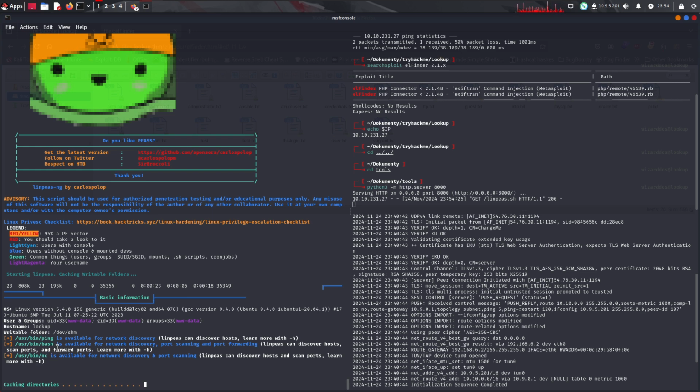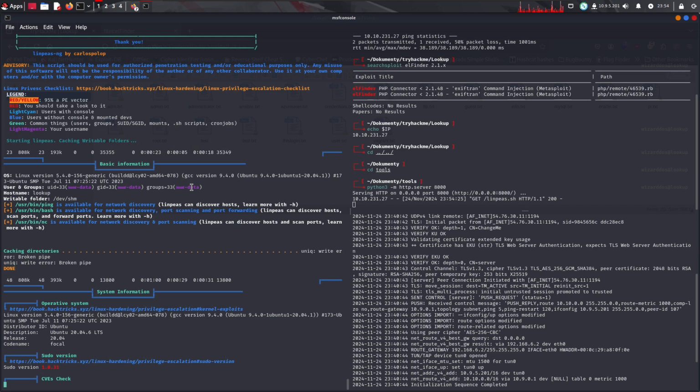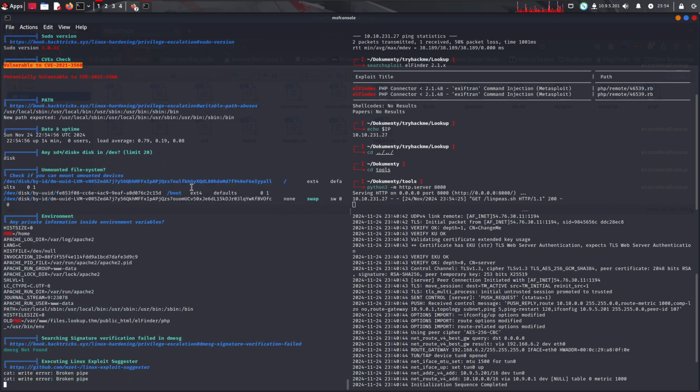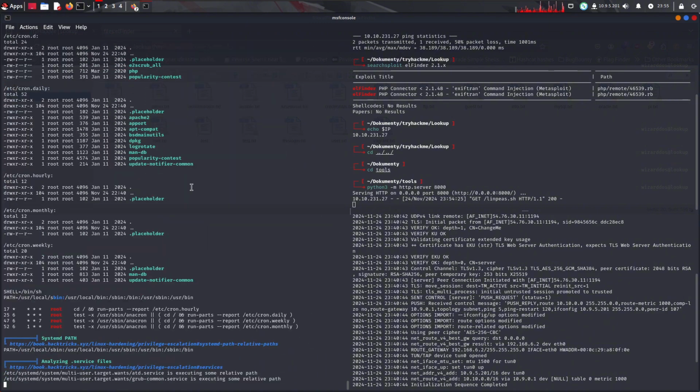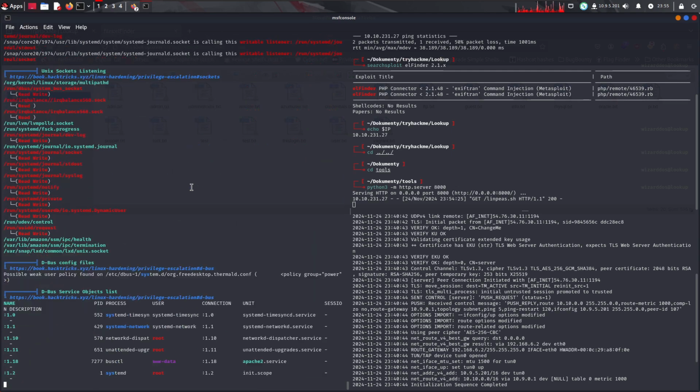Discovery and scanning. It's going to run for a while, but we're going to stop at the place where it shows us SUID and SGID. It's Ubuntu, with an exploit suggester running.